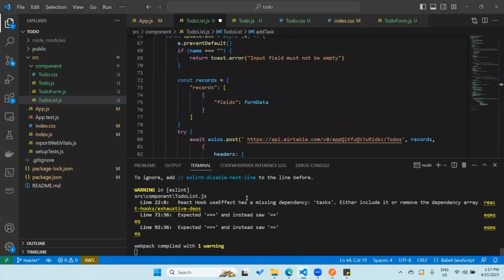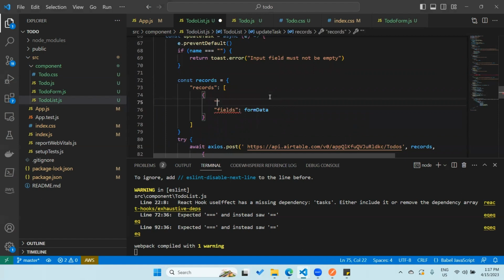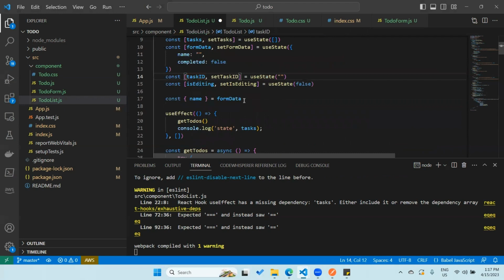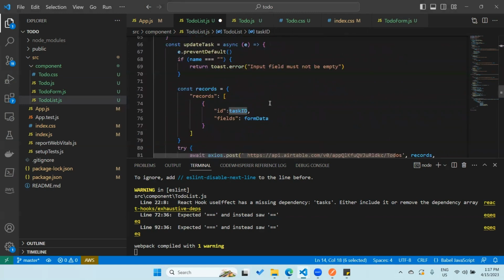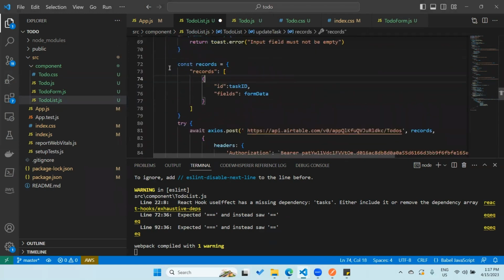To update this, we'll need to send the ID as well. So let's put ID, and the ID would be task ID. Whenever we select one of the tasks, that task's ID would come over here by the set task ID method, and we'll send that task ID from here.